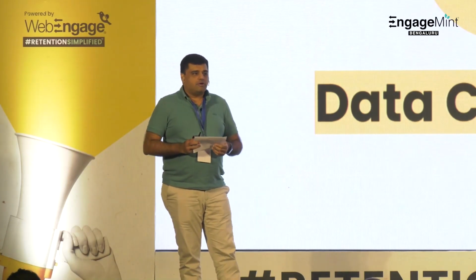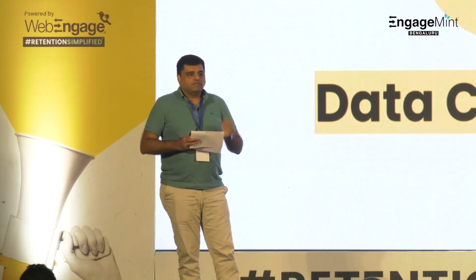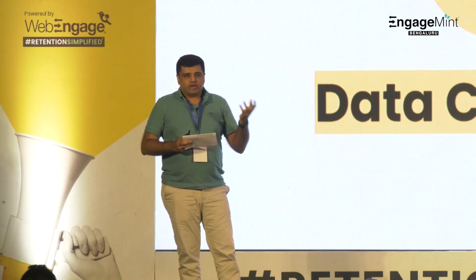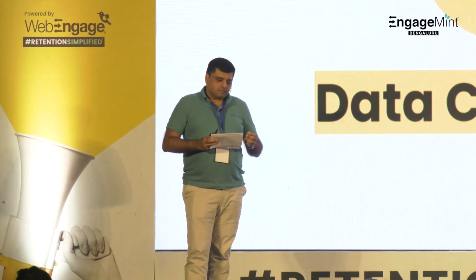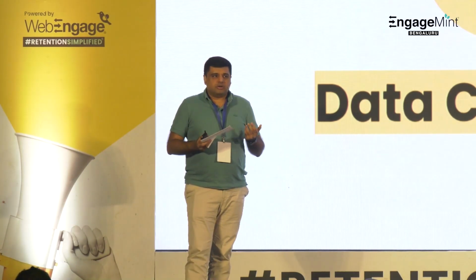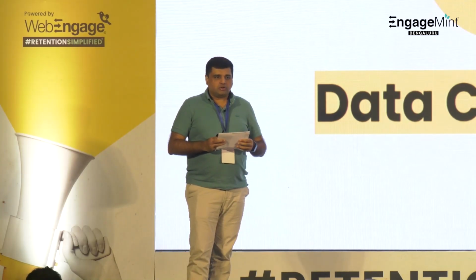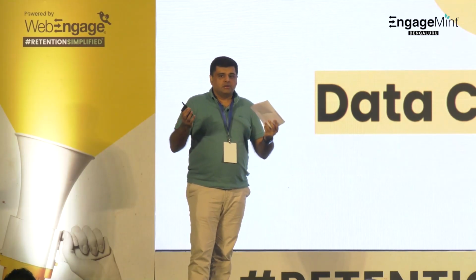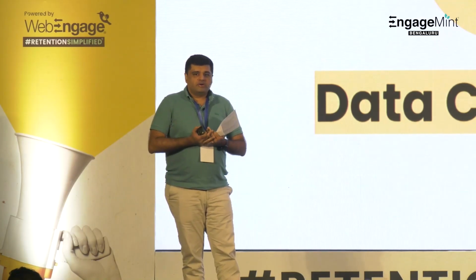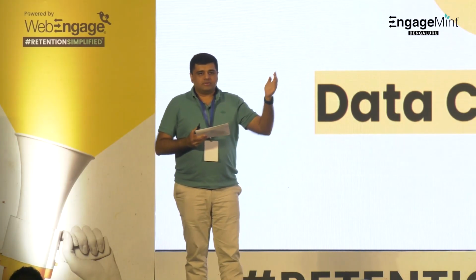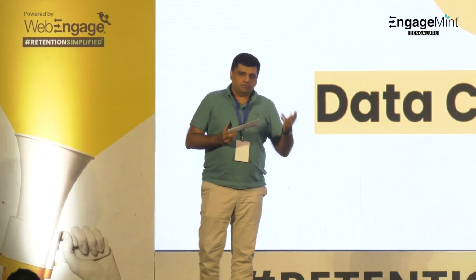And apart from that, you have to ensure the same identifier is used across all your apps. For example, you have a web app, a mobile SDK, or something else. Sometimes I've seen a user ID passed on the website, but on the app the email address is passed, and then in the MarTech platform you feel that there are two different users. You won't be able to track what that user did on the website and what the user did on the app. So it's extremely important to track this properly.